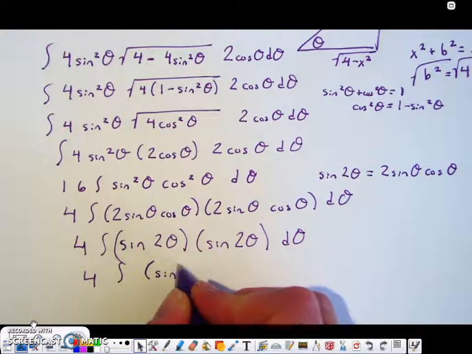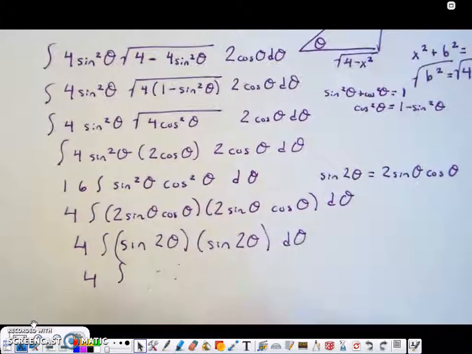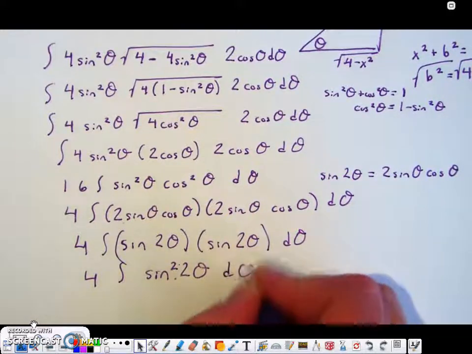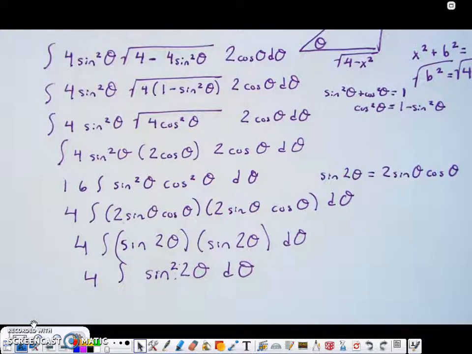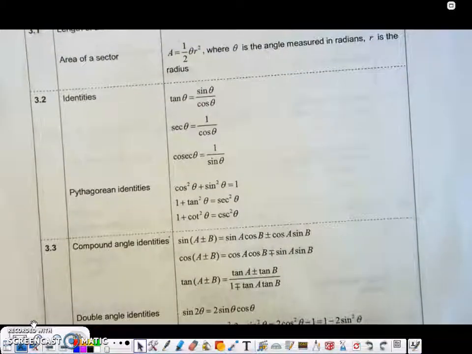Do you want to write it as the squared here? It's either way. Well, what did we learn yesterday? Anytime we had a sine squared or a cosine squared, we had to go to what kind of formula? Yes, very good. So we had to go to double angle, and we're using the double angle that has the sine squared in it.